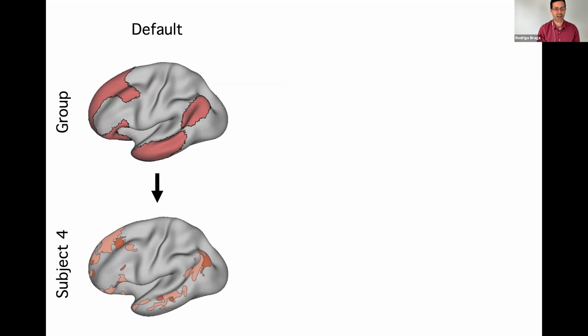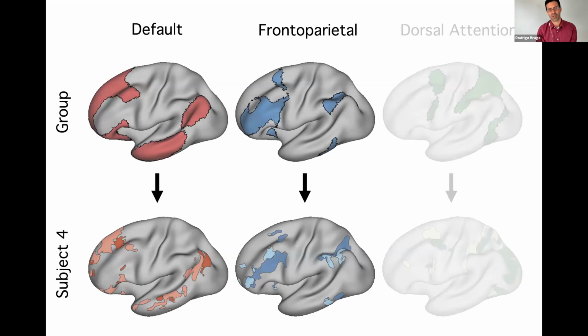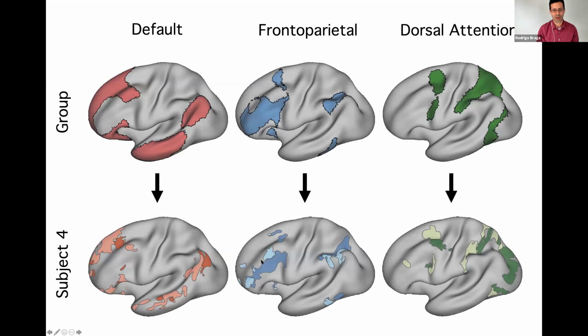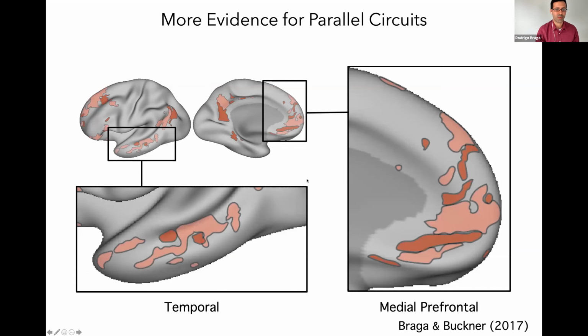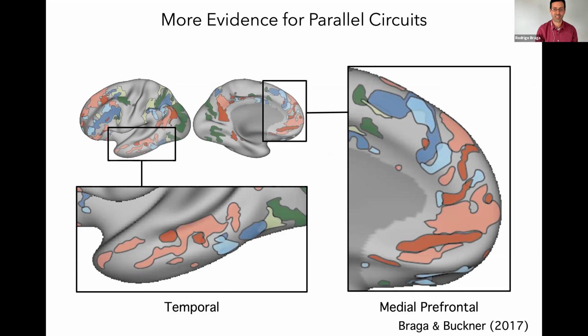We also looked at other networks like the frontoparietal and the dorsal attention networks. And in these, we also saw evidence of separable networks that had the same parallel structure, which was exciting. One thing that was particularly cool that I just wanted to share was these networks seem to form progressions that repeated in different parts of the brain. So for instance, here I'm going to zoom in on the lateral temporal cortex and the medial prefrontal cortex. And I'm going to show you the networks one by one. So these are the 2 default networks. Here are 2 frontoparietal networks. And here are 2 that we observed in the dorsal attention network.